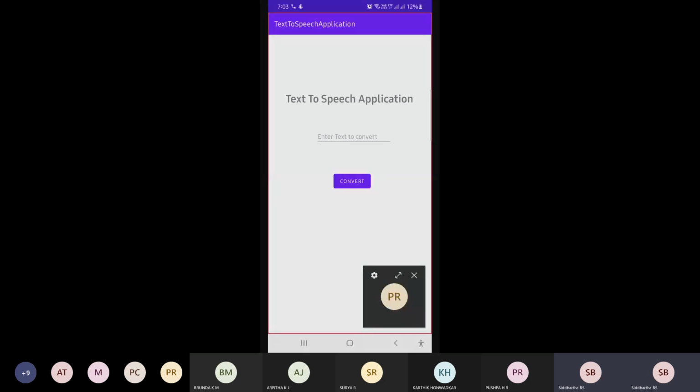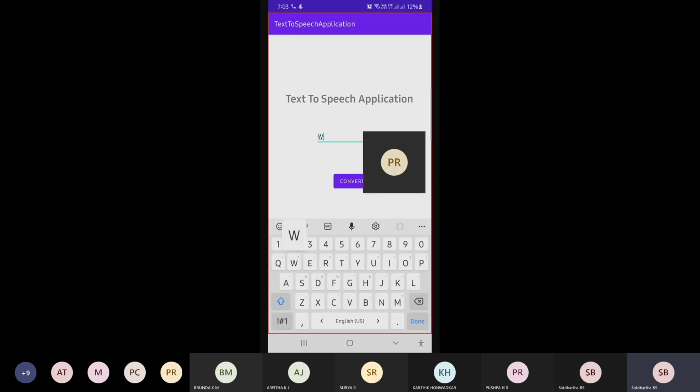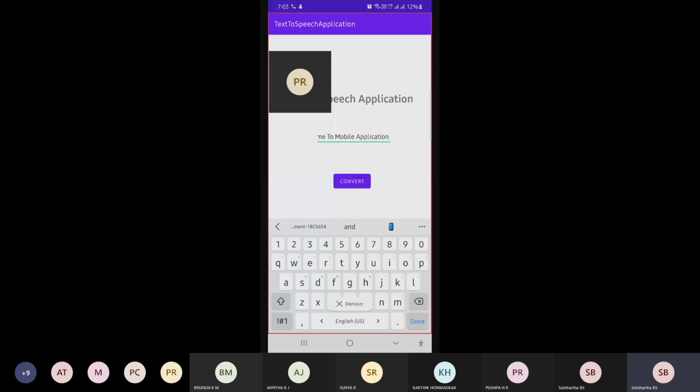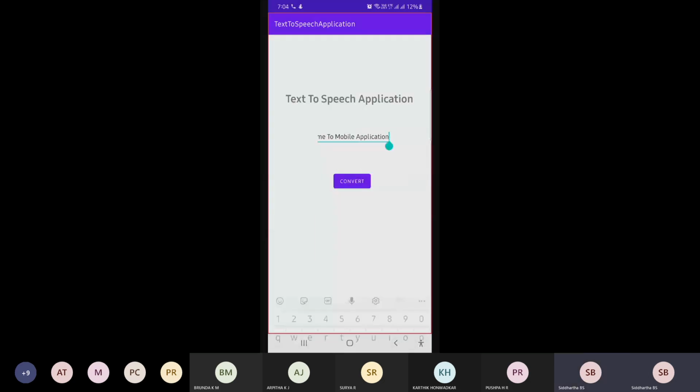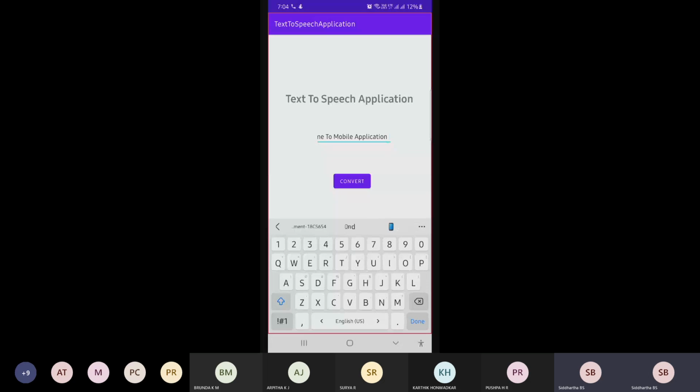Okay, see here in this application, I'm going to type: welcome to mobile application laboratory.